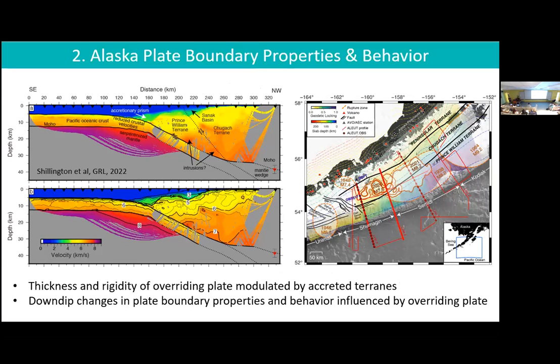And overall, kind of like that example I showed before, we see a nice increase in velocity, and presumably rigidity, of the overriding plate with depth, but it's not doing so smoothly. Hopefully you can see, especially on my nicely annotated one, there are some steps in velocity. My co-authors and I infer that these might be related to contrast between terrains that build the overriding plate in this subduction zone. Both the thickness of this crust and these changes in properties between terrains, when we compare them with reflection data and with seismic earthquake behavior, seem to control properties of the plate boundary.